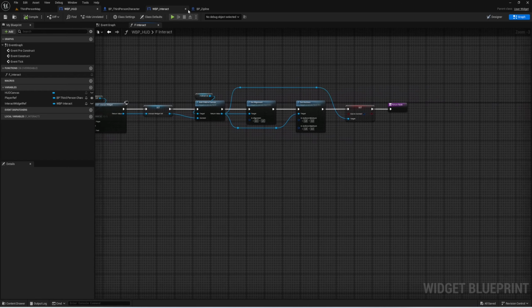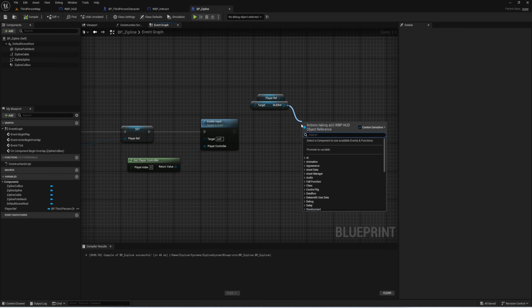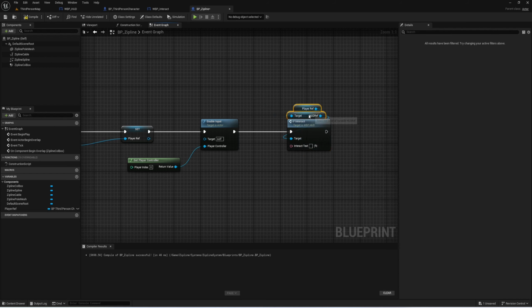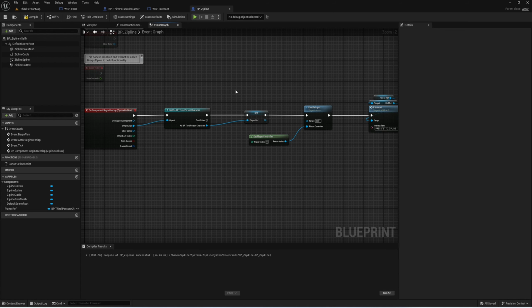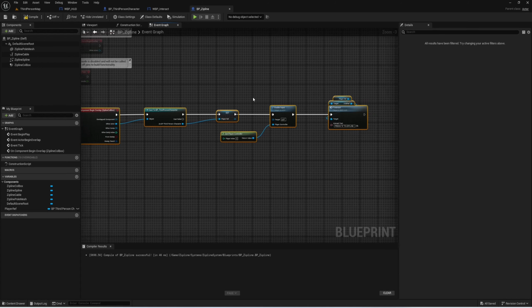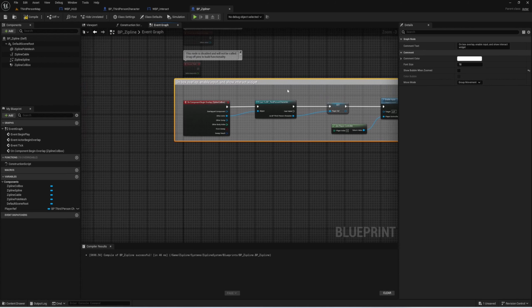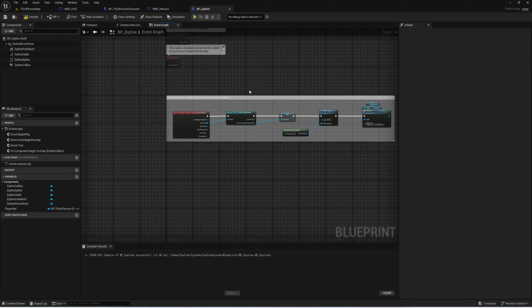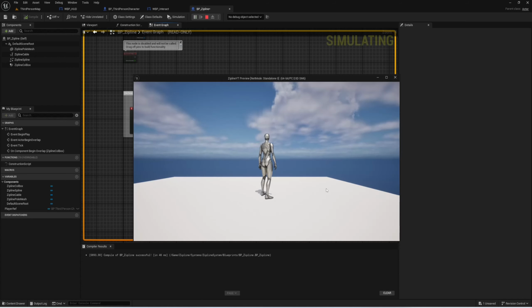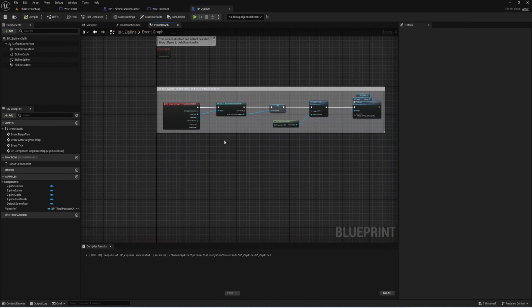We can now go into our BP zipline, and out of our HUD ref here we can now call our interact like so. I want this interact text to be press E to zipline, and that is it for our on component begin overlap. On box overlap, enable input and call interact function, and show interact widget. This is if we are entering the box. Let's just test it's gonna work just fine. No, it's not, because we don't have any ziplines yet.